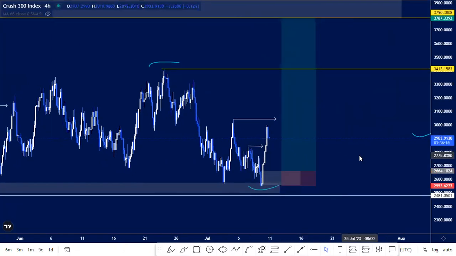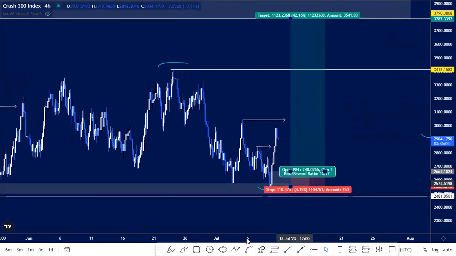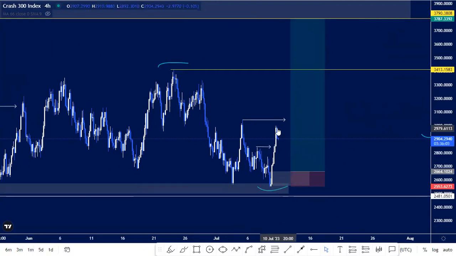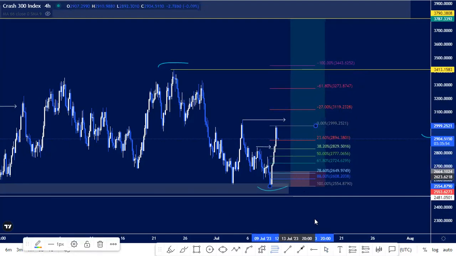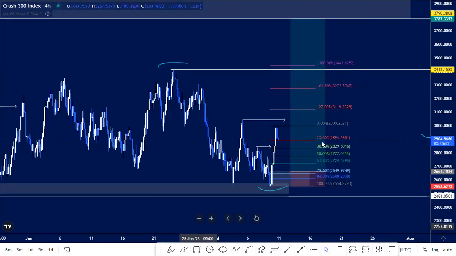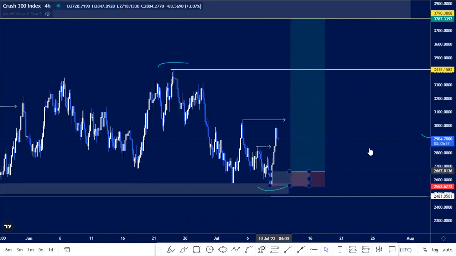This demand here. Remember, the market makers always prefer to buy from a discount zone. What is a discount zone? A discount zone is simply a zone that is below the 50% Fibonacci retracement. So in this case, if it is going to retrace from there, it would be point A from down there, point B to that top there, around 78.6. That's where our entry will be. So it's a simple structure. Wait for this demand, it is one of our entry points.